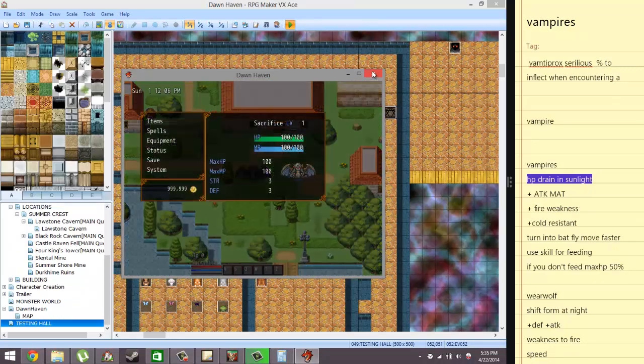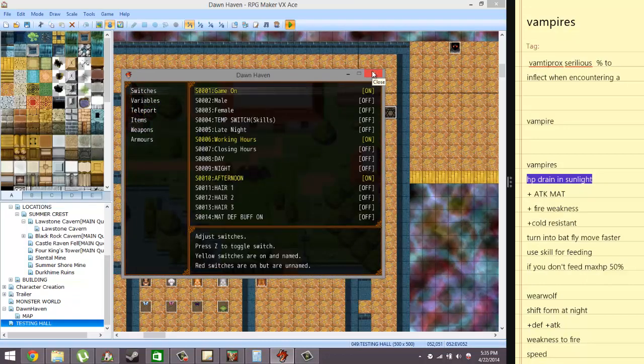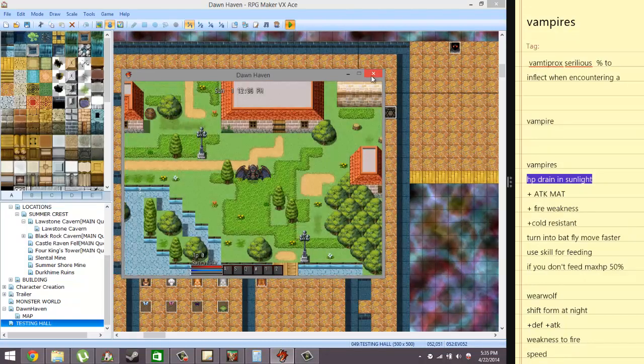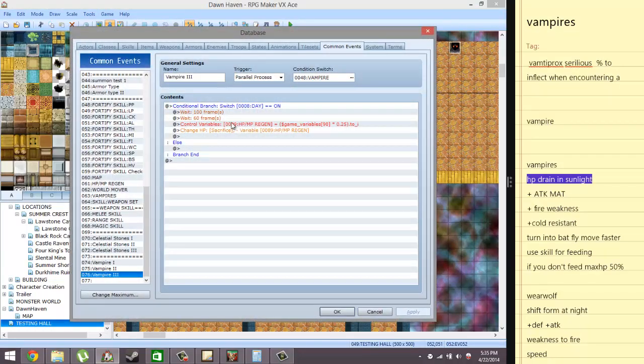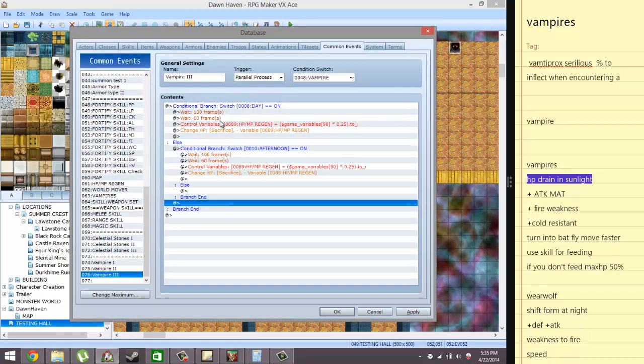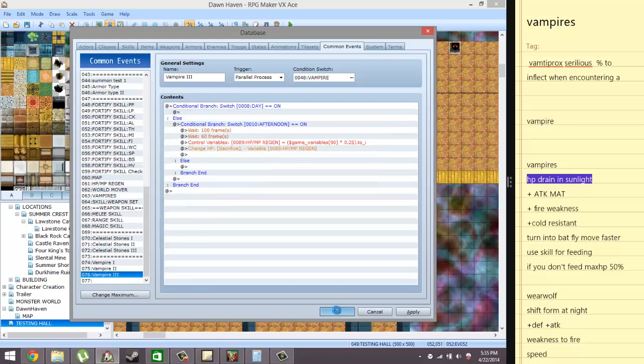Alright. F9. Switch. Page down, page down, page down. Vampire is on. Oh, because it's afternoon. Okay, and I got rid of the... No, it's morning and I got rid of the... Okay, it was afternoon and I got... Okay, I see it. I see what I did wrong. Let me cut this one off.